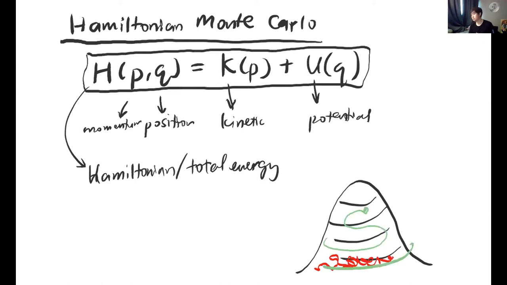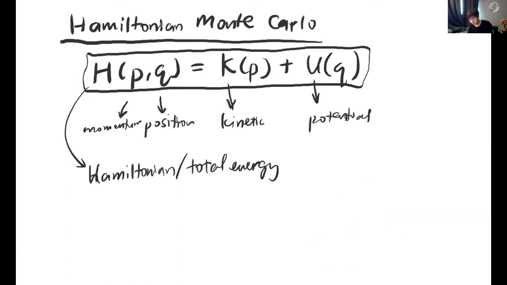If you have such a rule that helps you move according to the surface of the density, or rather the curvature of the density, then you might be onto something, because then you can use the shape of the slope to help you go to regions of higher density, or use that curve to help you maneuver away from places where there's no density, right? So that's the idea here.